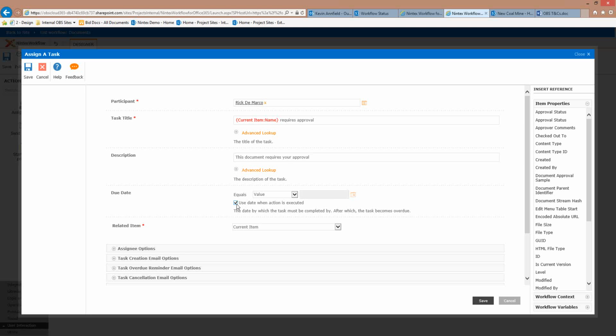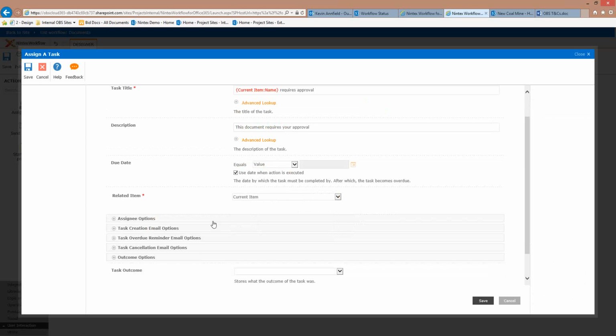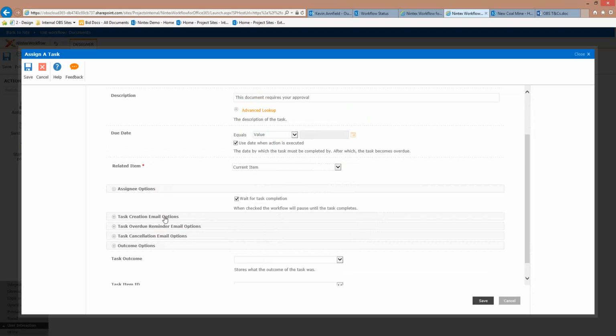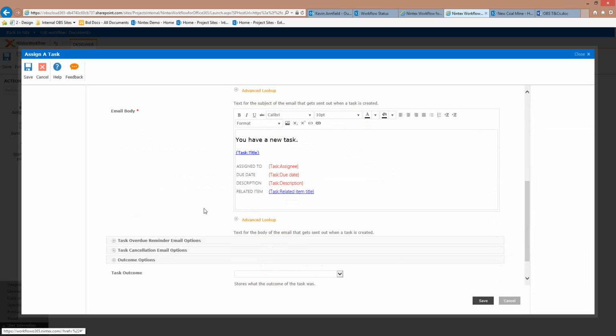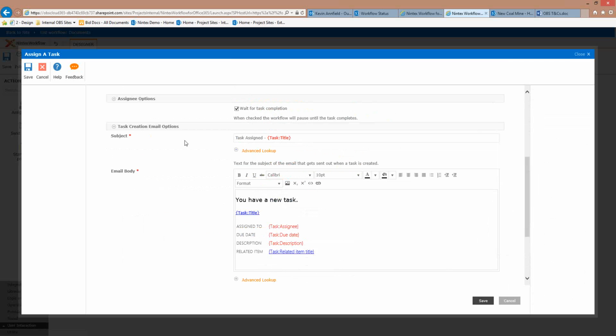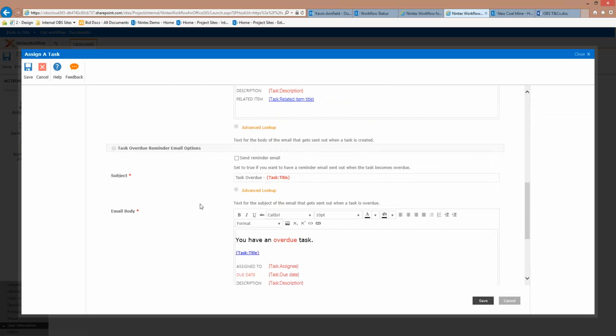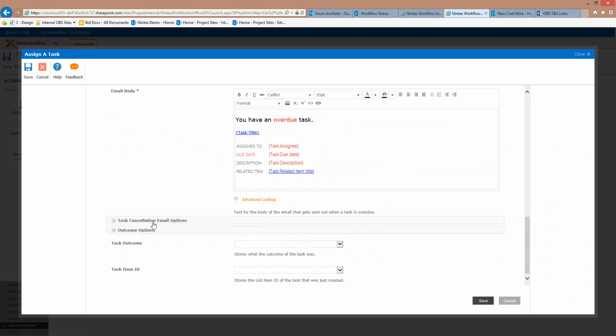We'll do the due date as today, so we want to make sure that these things get done straight away. Now this particular action is just a slightly different interface of the action that comes standard in SharePoint Designer. When you start clicking through all of these different options, you can see that a lot of the values and settings are very standard. But we can have an email that gets sent on task creation. You can customize the text within those, any reminder emails, and then if the item gets deleted or the workflow gets terminated for some reason, you can also send cancellation emails.